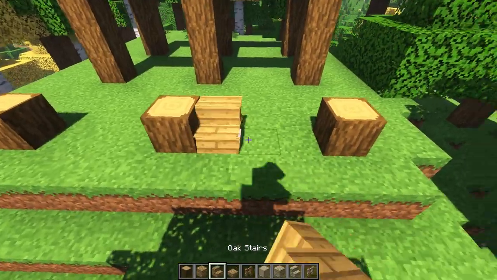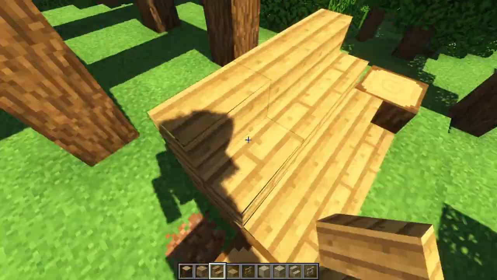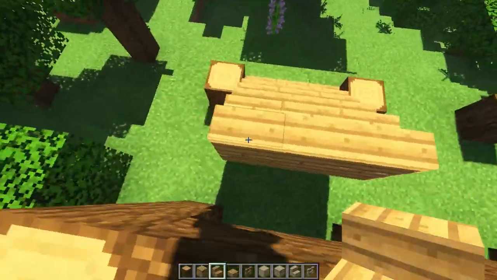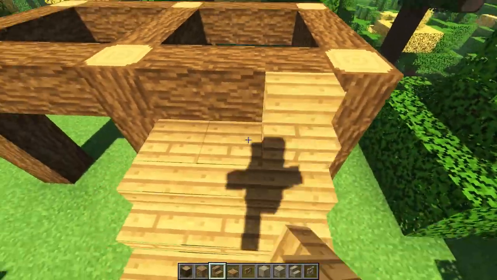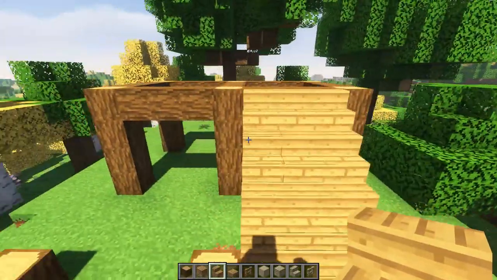Let's grab our oak stairs. I'm going to go here with a little stairwell going up, so upside down and regular, going straight up, and see if we can meet up right at the tippy top right here. And one more upside down stair and we're meeting right there. Perfect. So that's our way up right there. Look how cool.